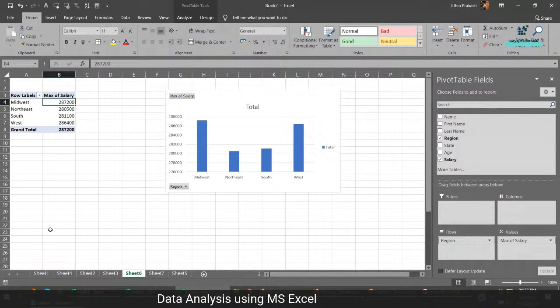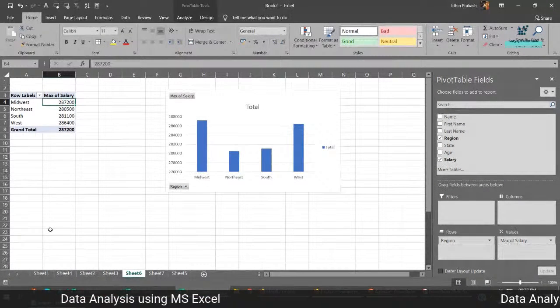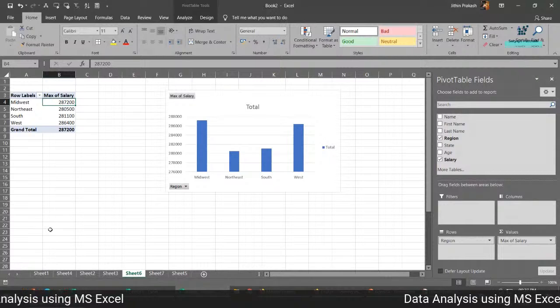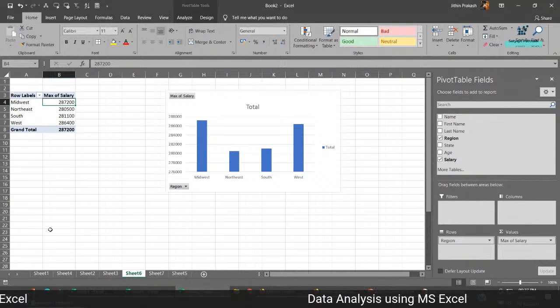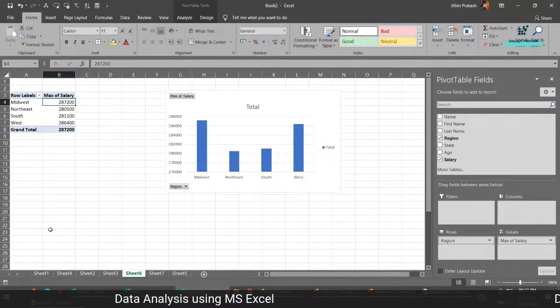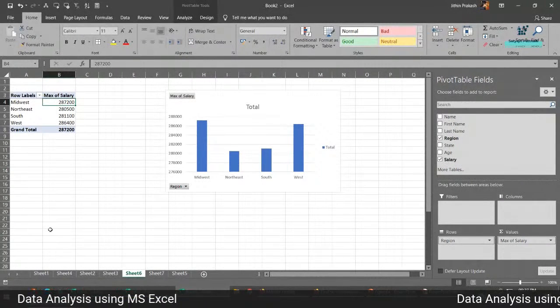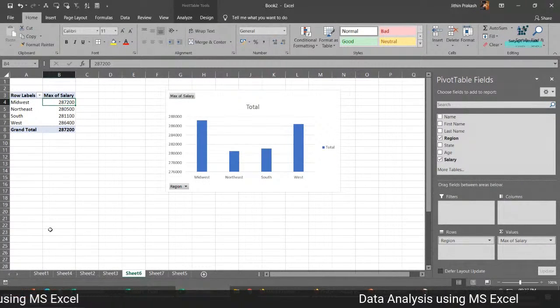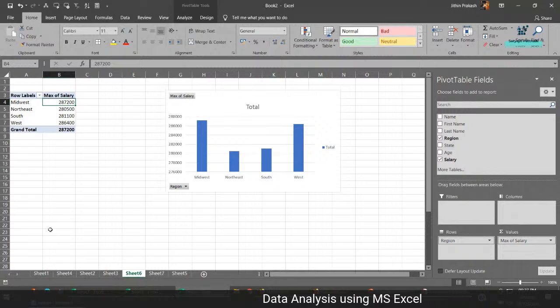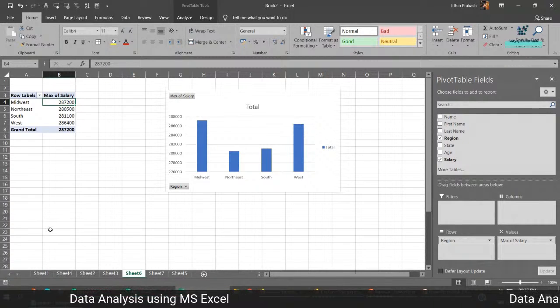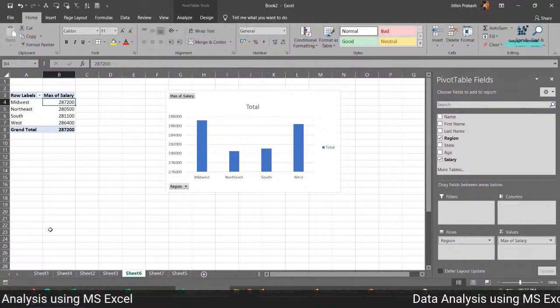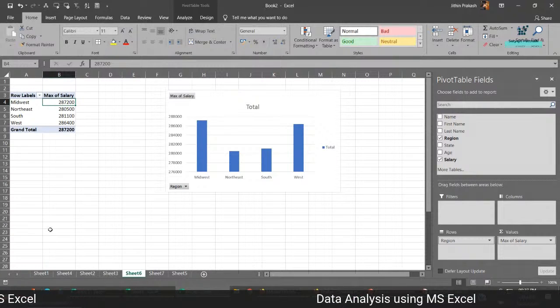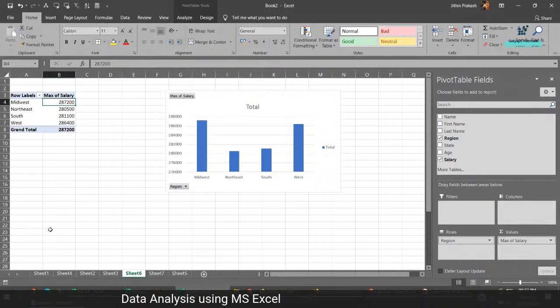So this is a very basic example of a pivot table. You can try out multiple types with a long set of data, and you can work on it. So these are the very basic things that any data analysis uses. Pivot table is very extensively used when we want to group data, when we want to analyze data, when we want to take count, and when we want to present the data dynamically.